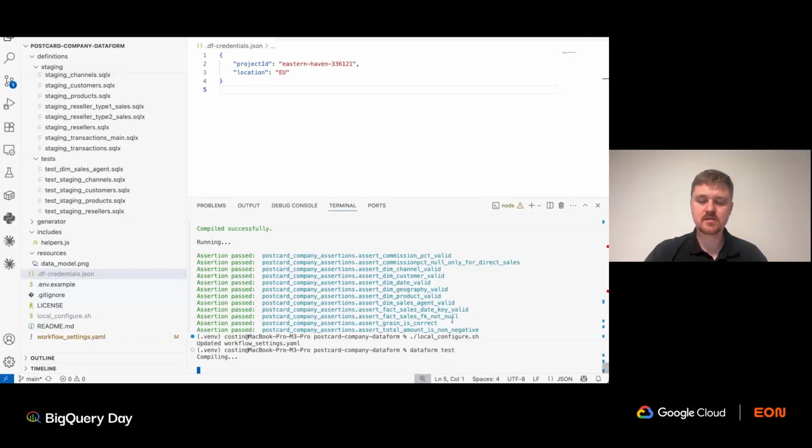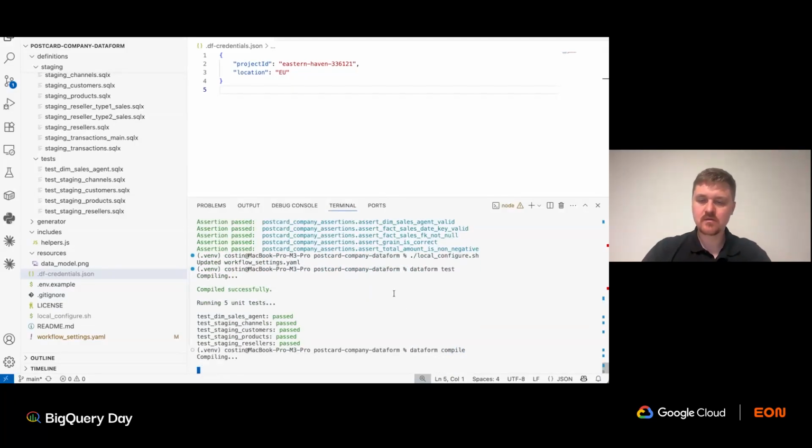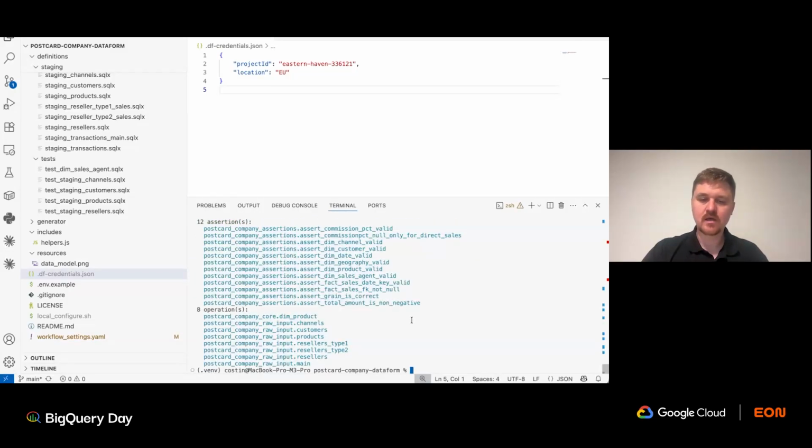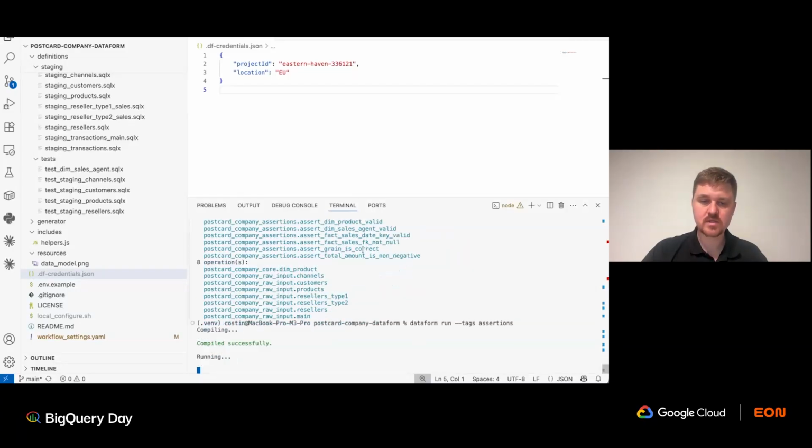There is the Dataform compile, which of course runs the compilation checks, and you have Dataform run, which can run a particular tag, a particular action, or a set of actions. In this case, we're going to run the assertions.